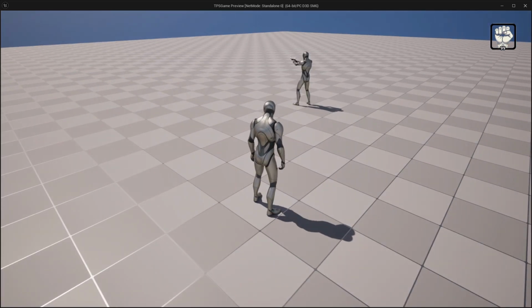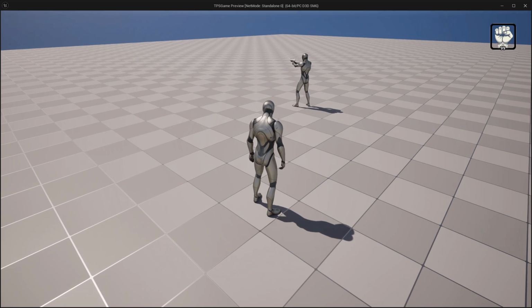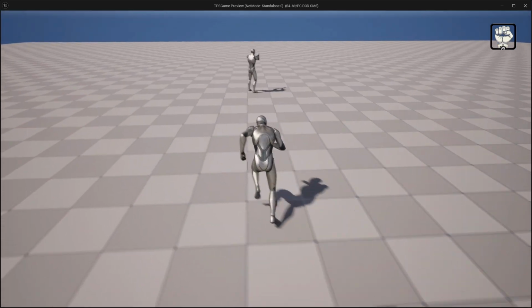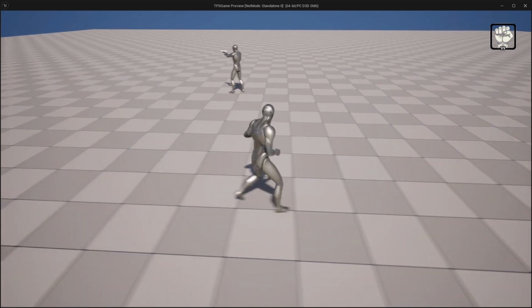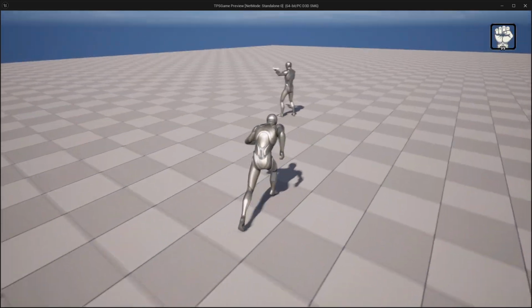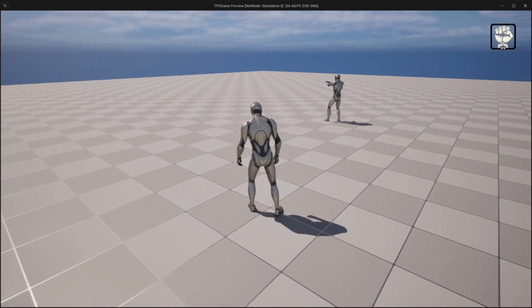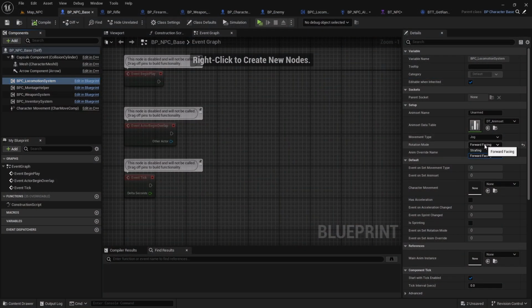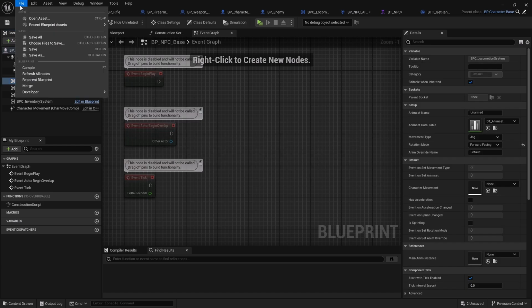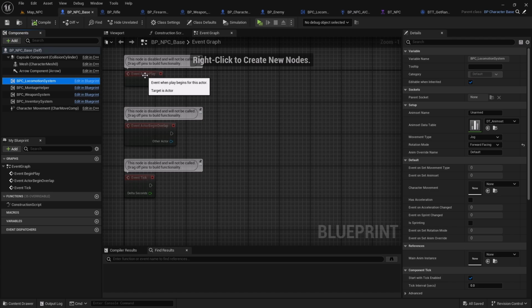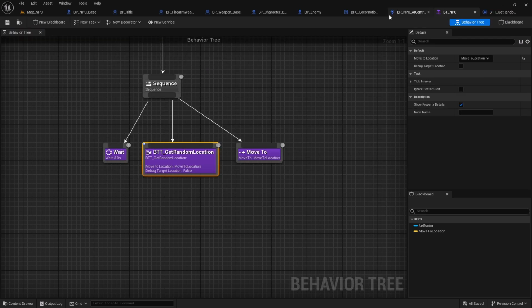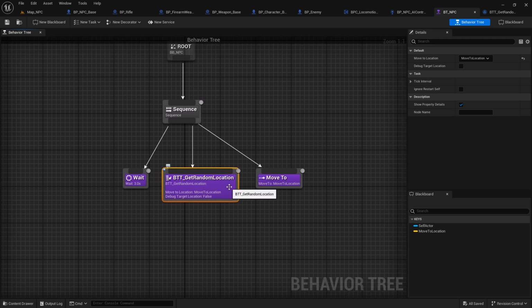Okay, yeah, I think forward facing looks much nicer instead of having strafing. Otherwise, I have seen some foot sliding for the NPC characters, right? So let's use forward facing. It works properly. Yeah. So I think that's how we can move our NPC character to some random locations.